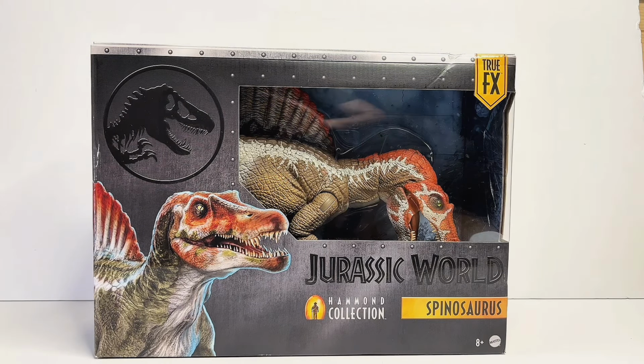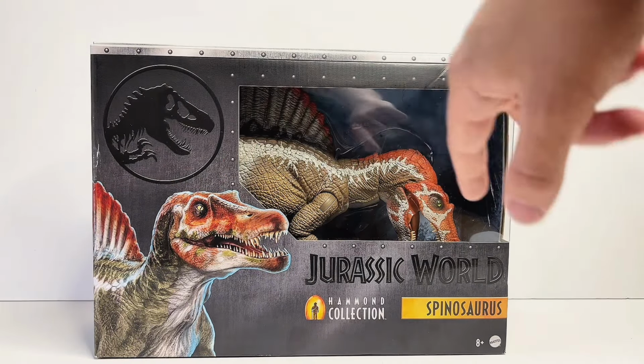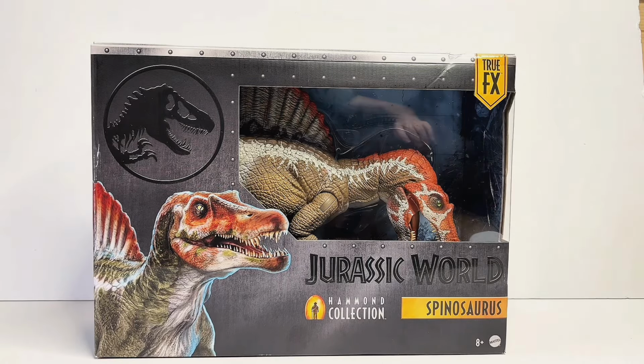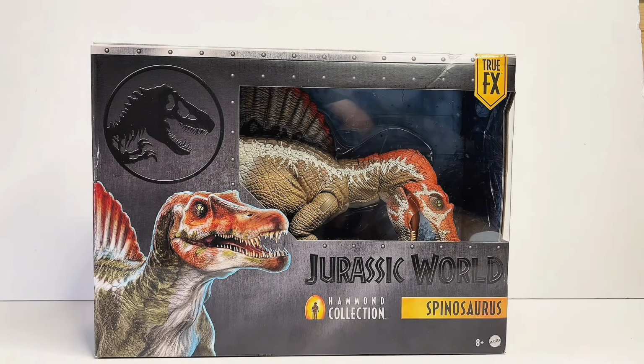This year for Mattel's Hammond Collection line, they've opted to change it up, and they are all under this True Effects branding, which you can see by that little stamp right there. I'll explain what that means, but essentially it's the same darker finish that you are accustomed to, except we got this blue background. It's the same Rex paddock, and I think it looks really nice.